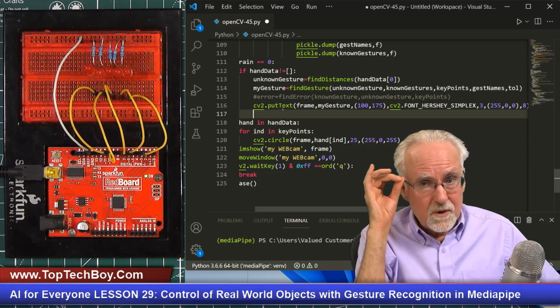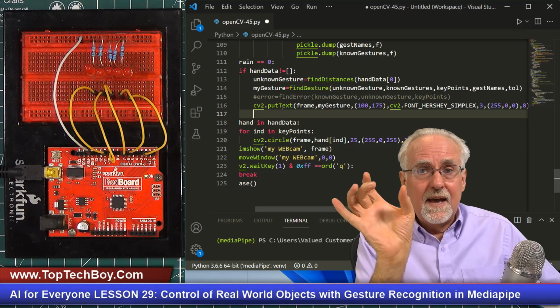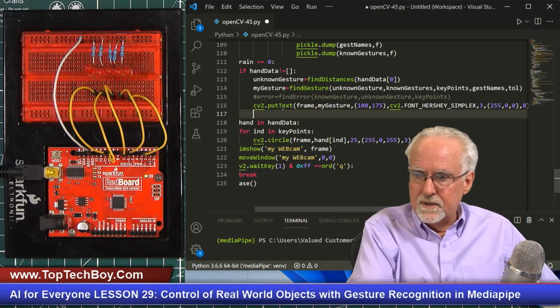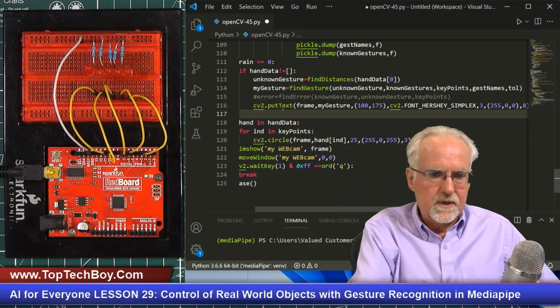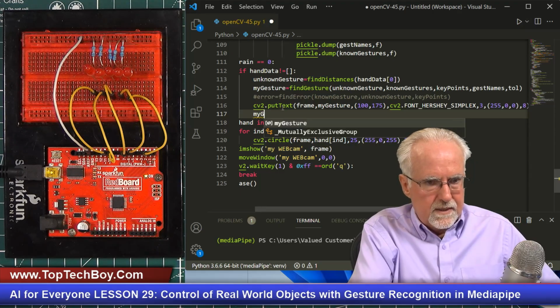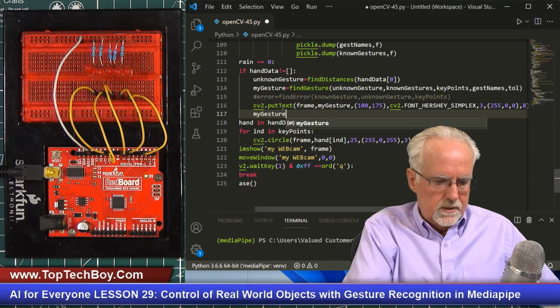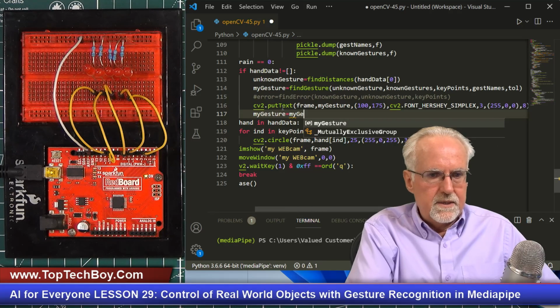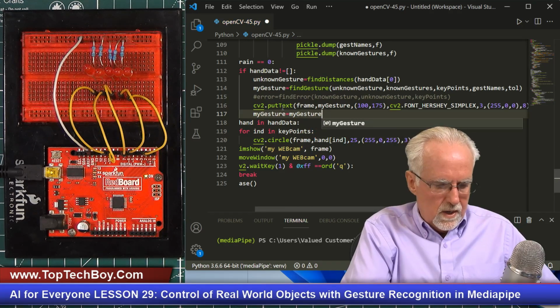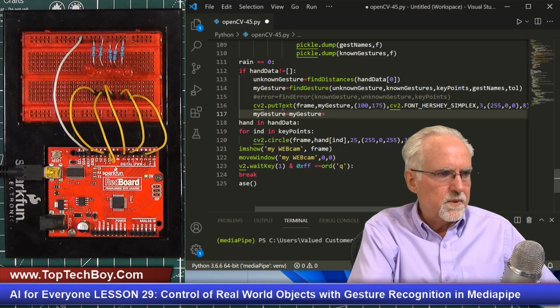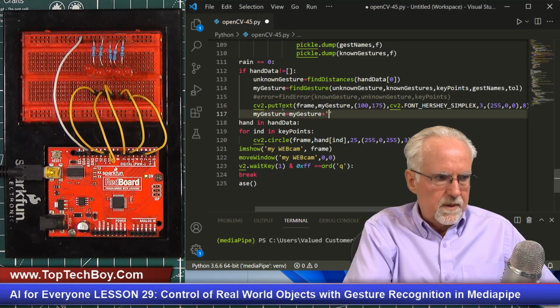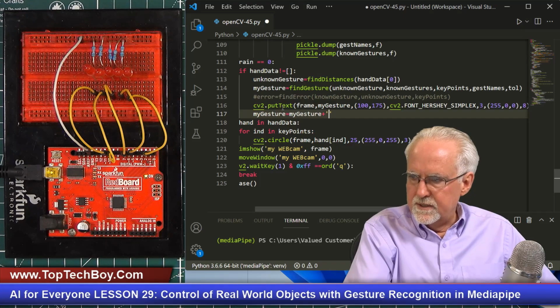But before I send it to Arduino, what do I have to add to that string my gesture? Well, I'm going to say my gesture is equal to my gesture what? Concatenated with, which is plus, and then what? The single quote.